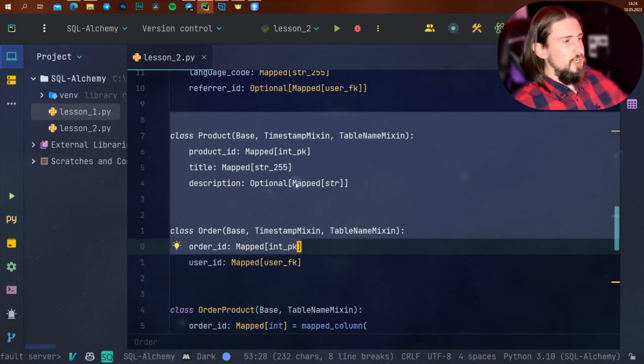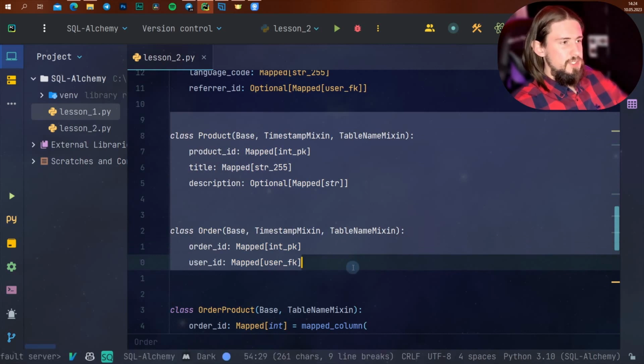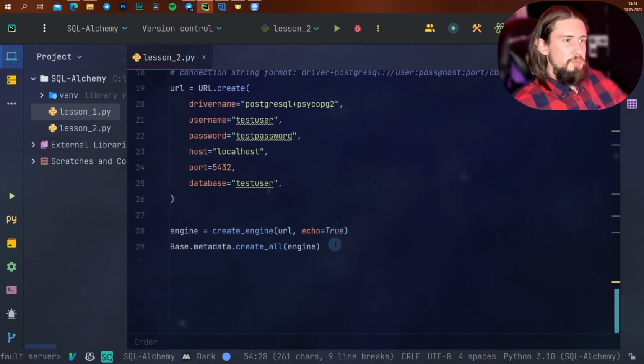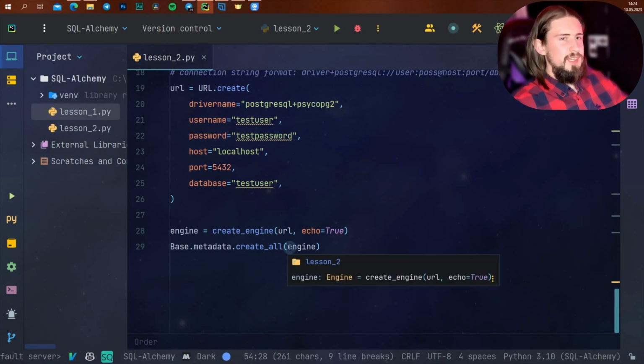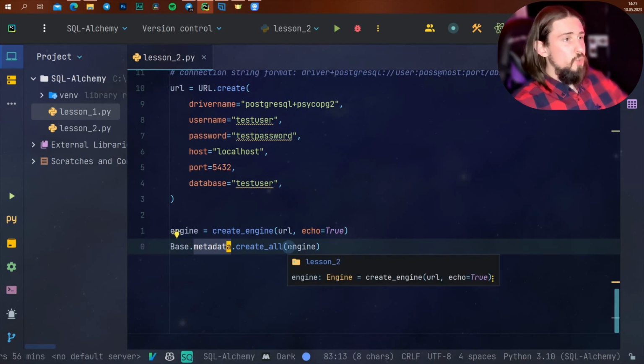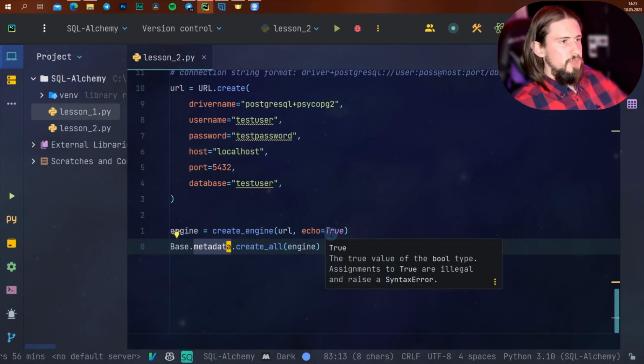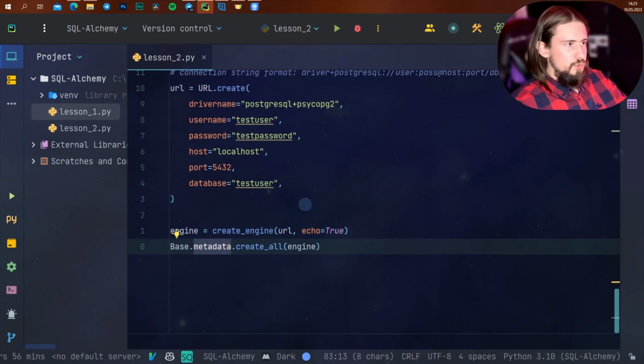But if you are storing these classes in different modules, in different Python files, you would like to import them first, because unless you do that, the base metadata will not know about your tables. If they are stored in another folder or another Python module, it should be known in the context of this code, so the class should be imported.